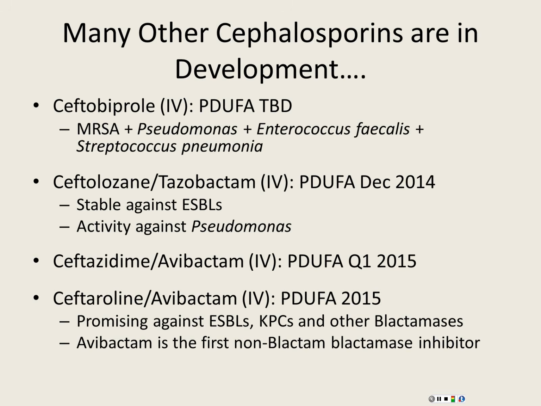Probably the next drug, ceftolozane tazobactam, is the next drug that you might possibly see coming out on the market. It is up for review in December 2014, and I didn't find a brand name, although, Lynn, do you know what it's? Okay. So for right now, just know ceftolozane tazobactam, currently under the development of Cubist Pharmaceuticals, which also does daptomycin. It will be stable against ESBLs, and it will have activity against Pseudomonas.